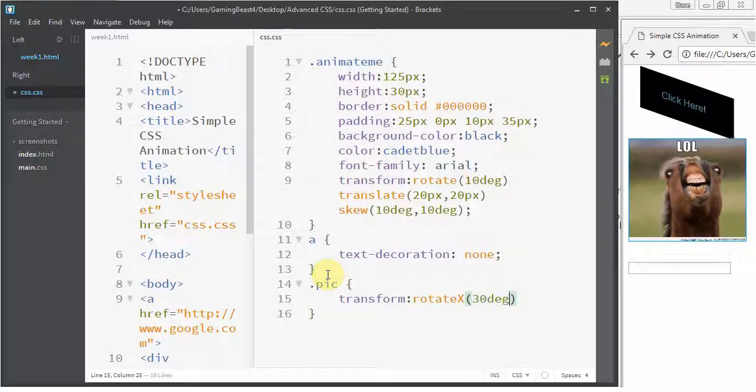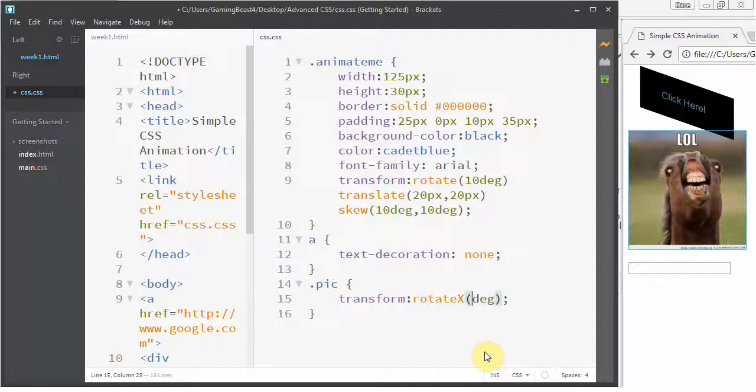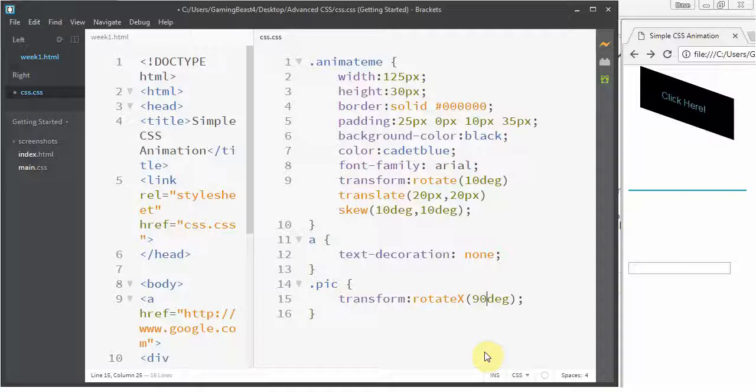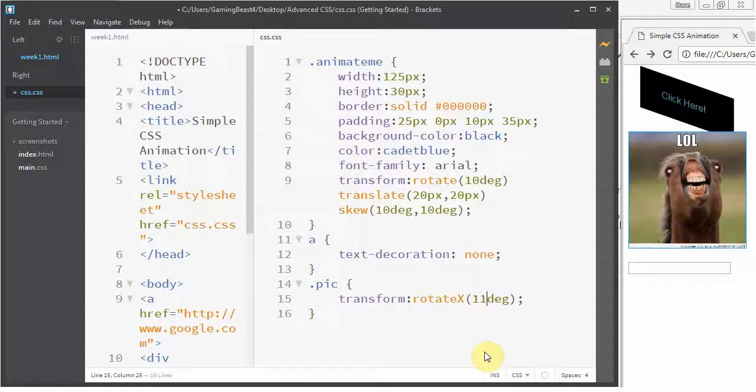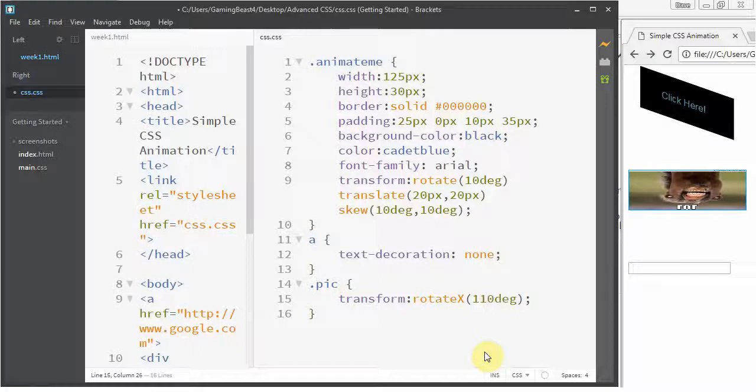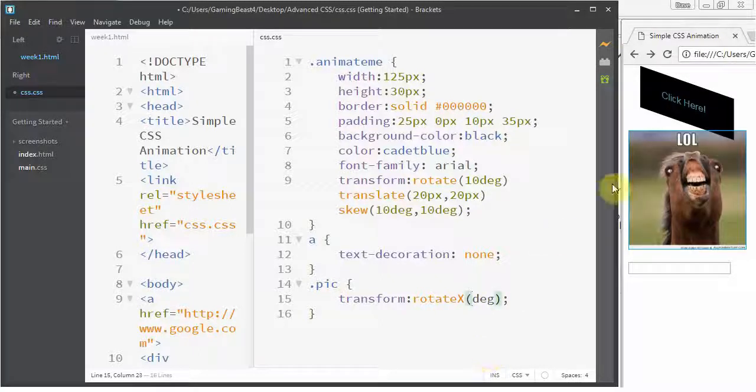30 degrees. And just think of, when you do these rotates, just think of like a pole being here in the middle and it's rotating around that pole on the X axis. And the best way to do this is just play with all these different values to kind of get an idea of, now he's 90 degrees. In other words, he's basically laying down flat is what's going on there. If I can do 110 and now he's upside down. So what you're doing here is you're just pretending that there's like a bar here and he's just rotating around that on the X axis. So I'll go back to 10 degrees there.